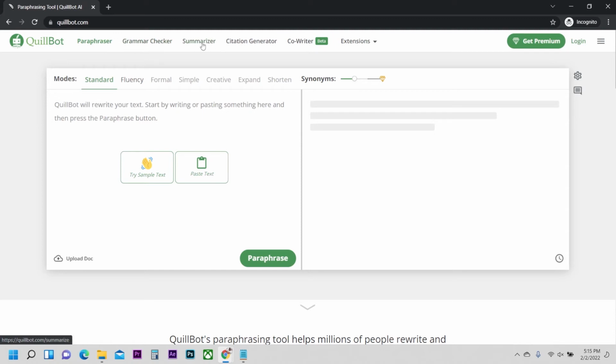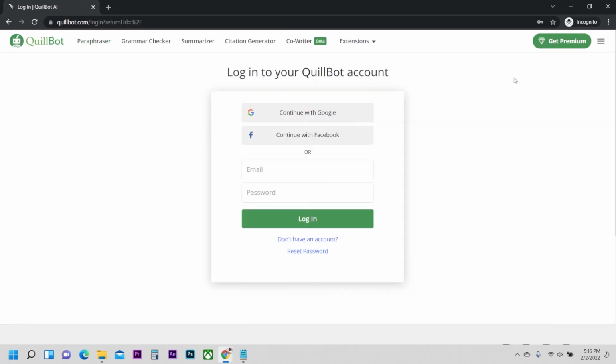You can also use Quillbot as a summarizer. You can use Quillbot to do citation generation. You can also work as a co-writer with other writers out there, but this is on a beta level. They are still testing it out. So like Grammarly, you can have Quillbot on all these applications. What it means is, if you have the Quillbot extension on Google Chrome, you can activate Quillbot without opening the Quillbot website. And don't forget, Quillbot is also free, but for you to access most of these features, you need to get a premium version. If you are not logged in, this is where you click to log in on your Quillbot account.